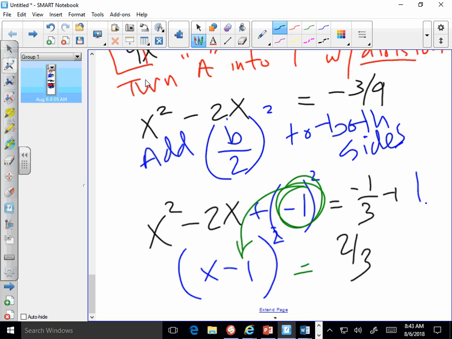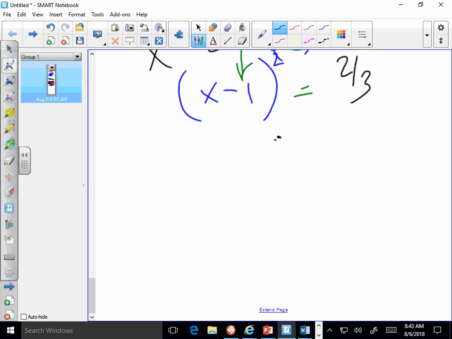So this was the big part about completing the square. I had to isolate the x stuff, I had to divide to get a equal to 1, and then I used my math magic and did b over 2 squared added to both sides. That gave me this thing that I'm able to factor, and on the right, I just added the numbers. Now I'm almost done with my solving. I take the square root of both sides, and I get square root of 2/3.